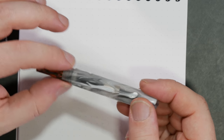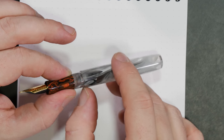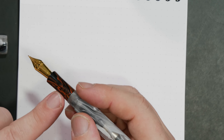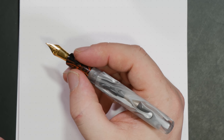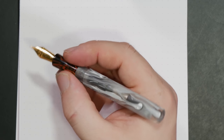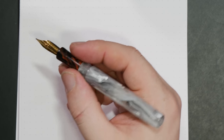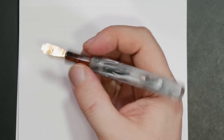Then you've got the threads here. The threads are not sharp at all, but there is a pretty drastic step up between the cap and the barrel here. I don't hold it this far back because the section's nice and long. So I'm able to hold it right on the section and my fingers don't touch either the threads or the step up with any issues there. It's long enough I can use it unposted. It doesn't really post. It's not really designed to post. You can kind of rest it on there, but that's not how the pen was designed. So this is a pen that is designed to be used unposted.